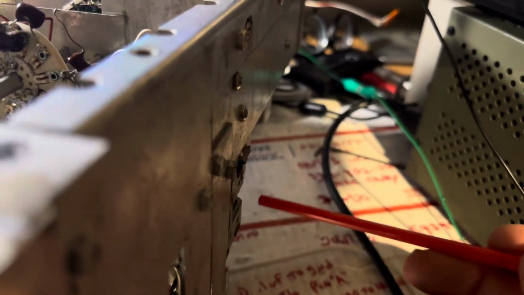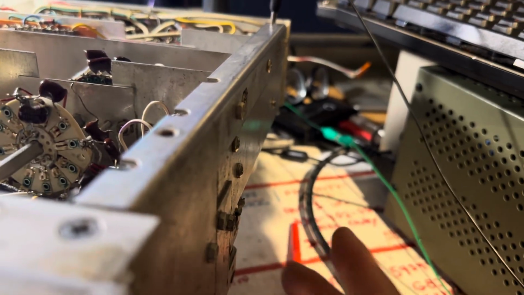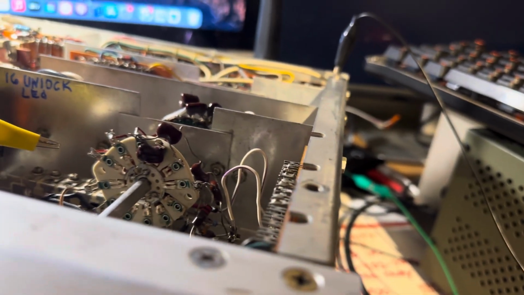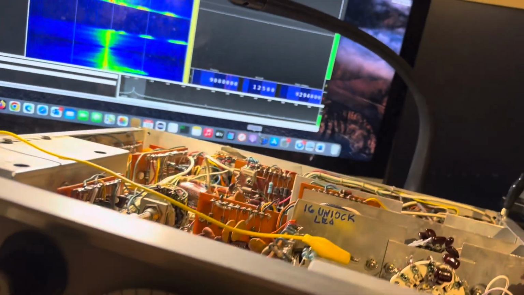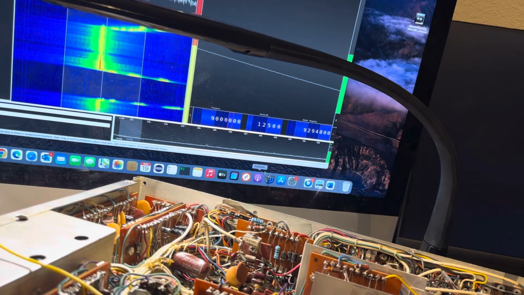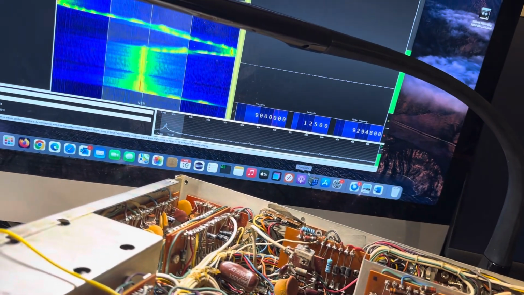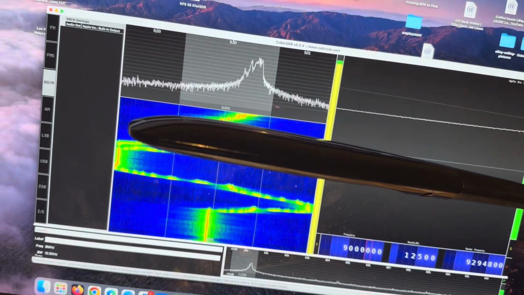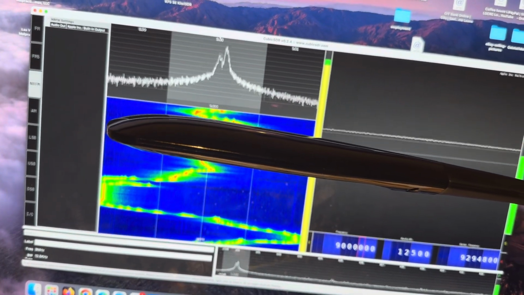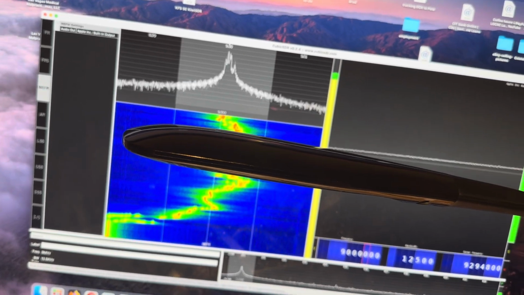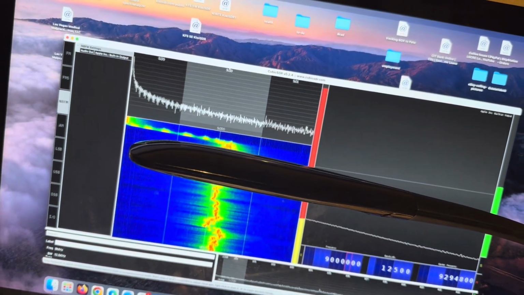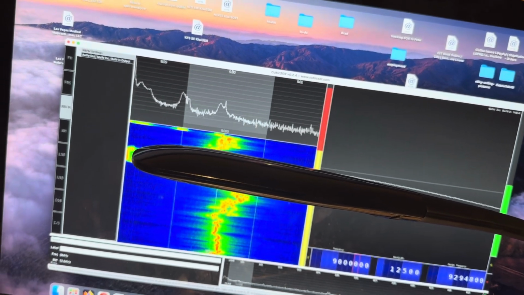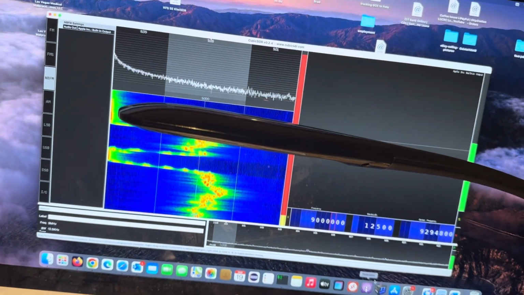But yeah, this is the big problem. If I put pressure on this thing, would that help it? First of all, it moves frequency. Let's see, if I move it down. Now I got some pressure on it. That helps it a lot. So that's the problem. I now have pressure on this thing with my finger, and I don't affect it much. So the problem is, yeah, the damn thing's loose. Something's loose on it.